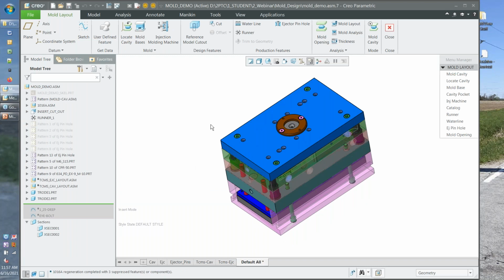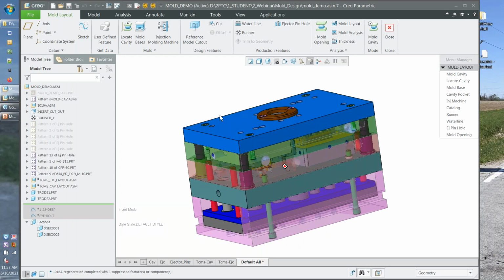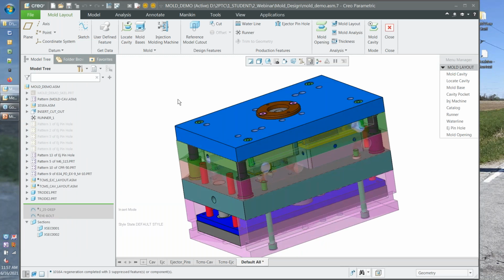Now, the first thing we talked about on the slides was the essence of mold layout. This is the functionality that exists inside of mold layout. It has functionality intended for locating cavities, dealing with mold bases, assembling an injection molding machine on top of the tool if there's a need for doing so.